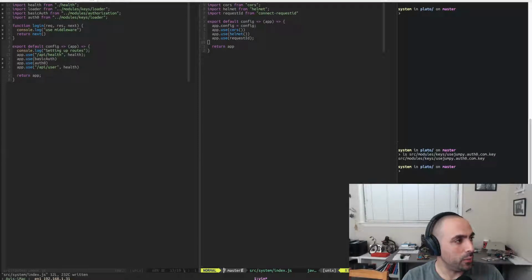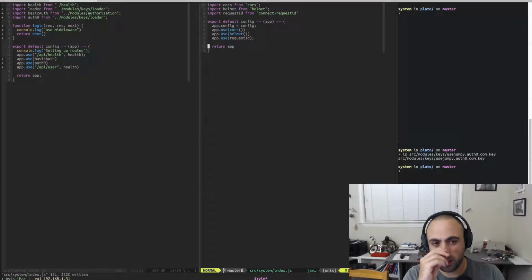Now I want to load the configuration onto the app itself. So let's see how we do that, okay?